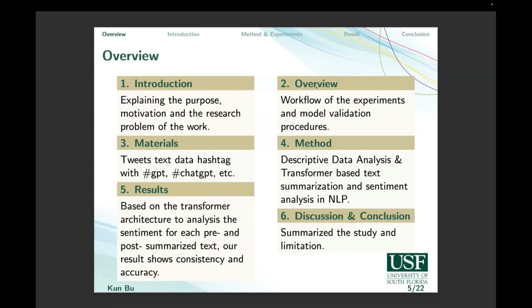In the end, in the results part, we have the ROC plot, which is based on the transformer architecture, and we show the sentiments before and after summarizing the text. Our research also shows the consistency and accuracy in the sentiments. Then in the discussion and conclusion, I summarize the study, and I also discuss the limitations of this study.